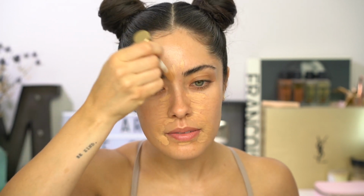So I use 2 different shades down the center of the face to just cover up what's needed and let the rest of my skin breathe. I'm going to be using shade 2W Light Medium Warm down the center of the face. It's really creamy. It's one of those products when people say a little goes a long way. So I start by applying it right here, especially around the nose where I get the redness. Right here also, I get a little discoloration. And maybe a little bit right here because I have some blemishes or post-acne marks. I'm going to take a Kabuki brush and just blend it out.